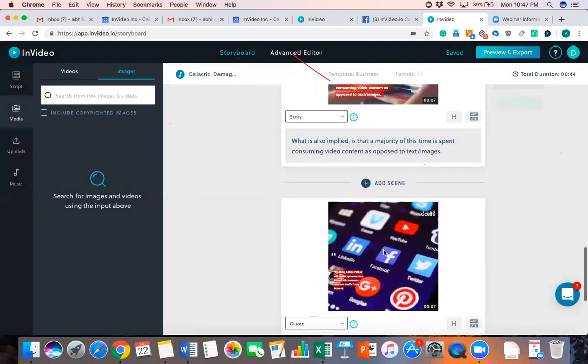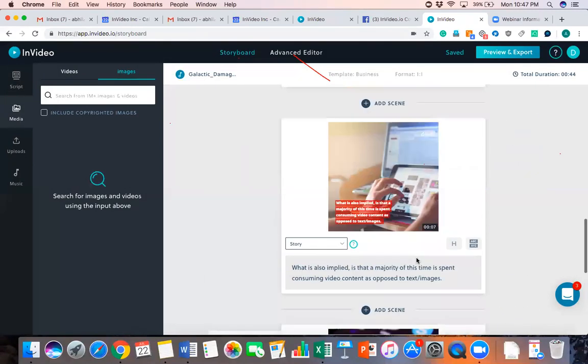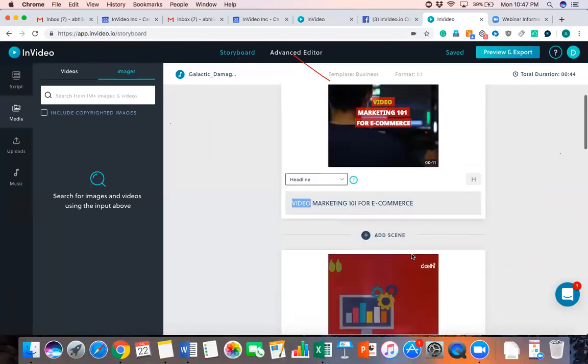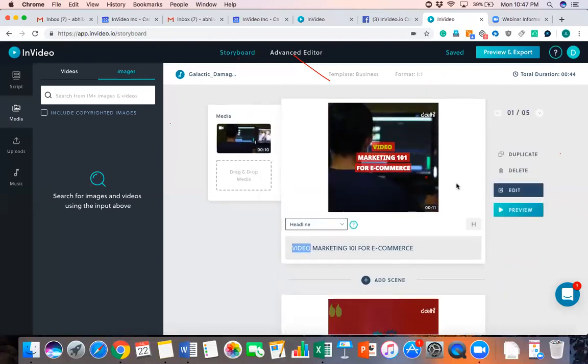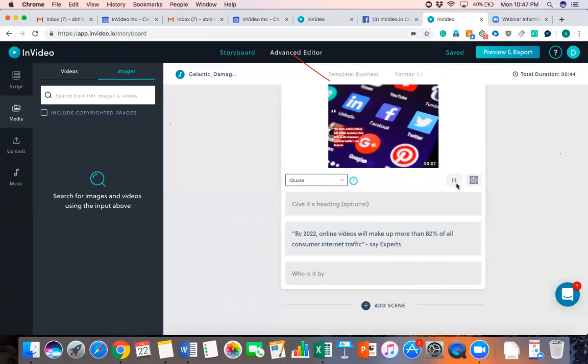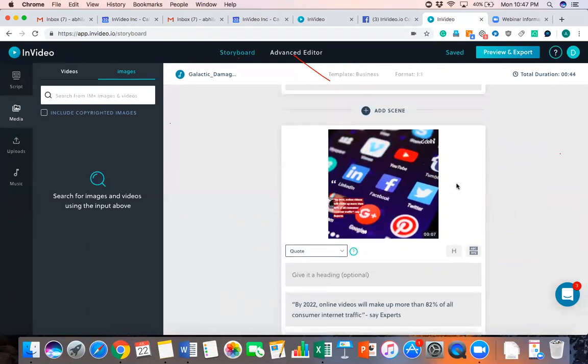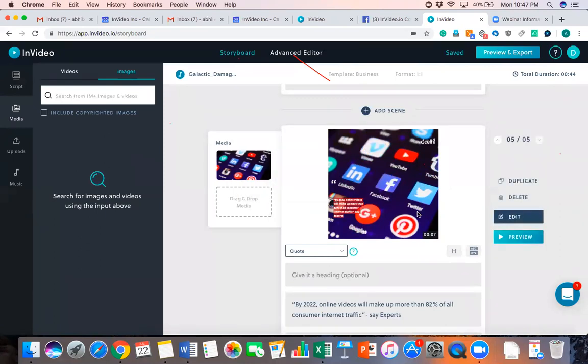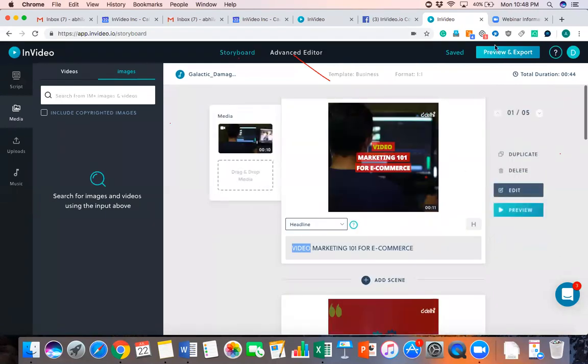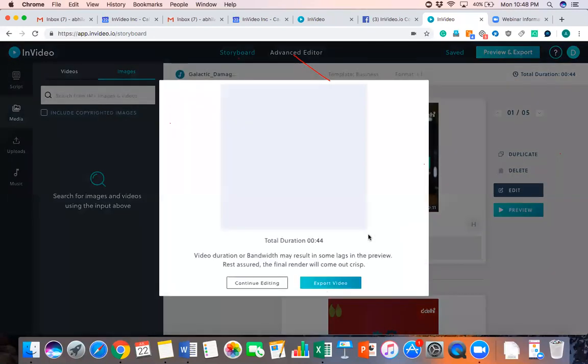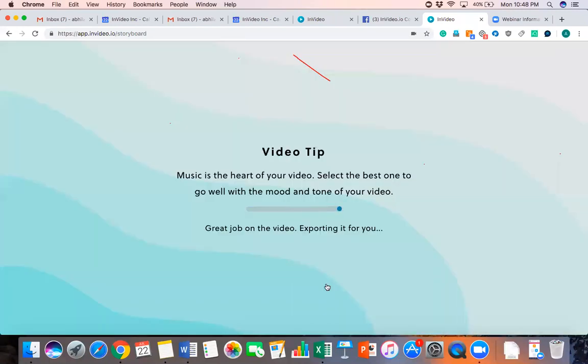The rest of the places it has already done that, because the rest of the frames had images, whereas the first frame had a video clip, right? So wherever you feel like, you have to just crop the image so that it can take up the entire screen, you can just go in and do that. Cool. Again, hit preview and export, and you will have another square version of the same project submitted.